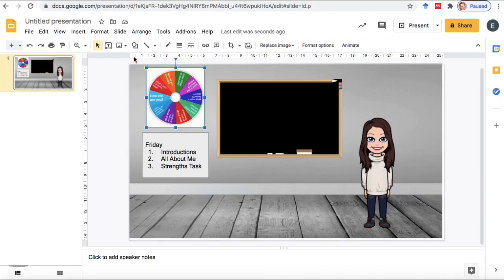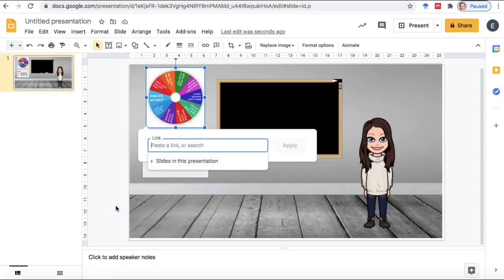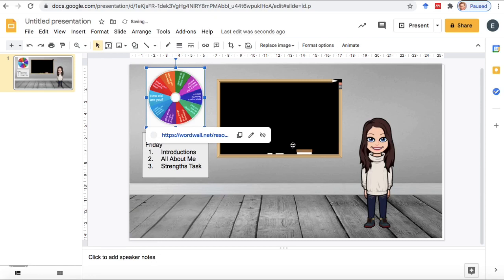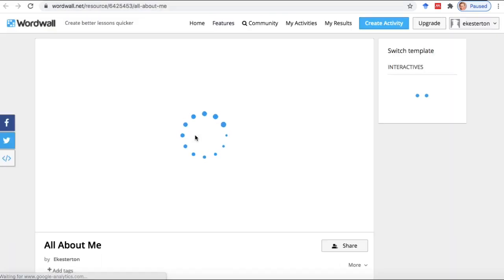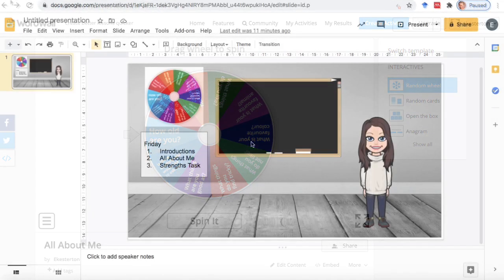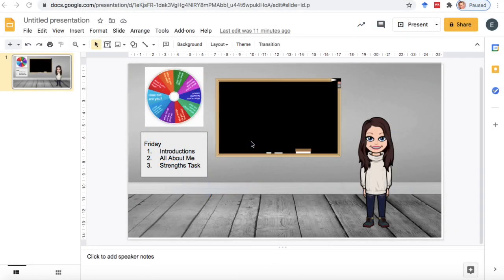To insert it into the picture, I would go to insert and link, and then just paste the link in there to the website. So that's brought up the link there. So when we click on this game now, you can then just go straight to the website to play the game. You would just repeat that process for any activities or games that you wanted to put into your virtual room.